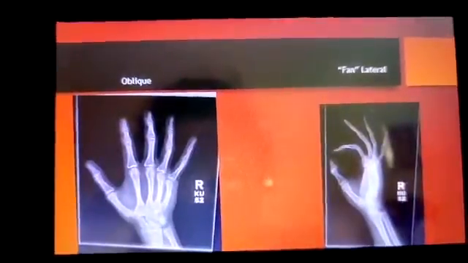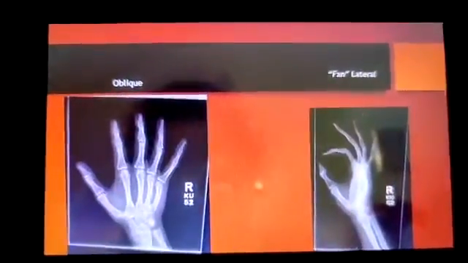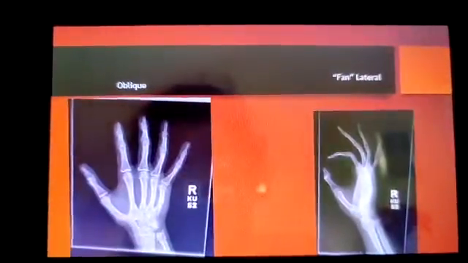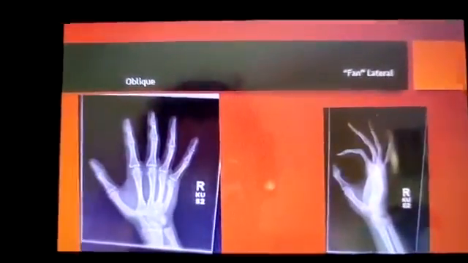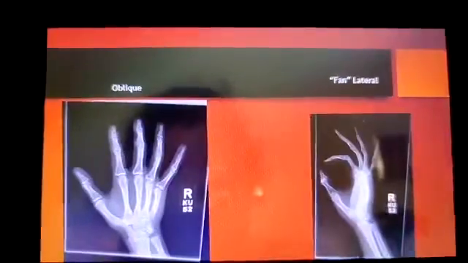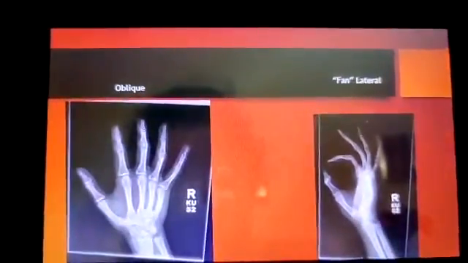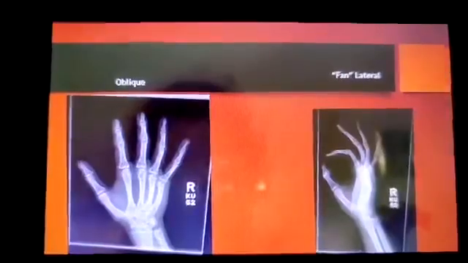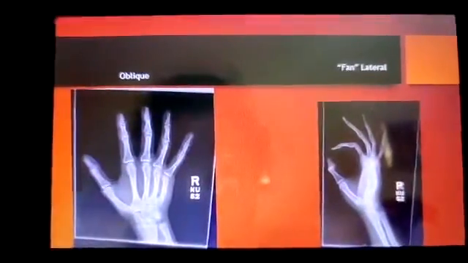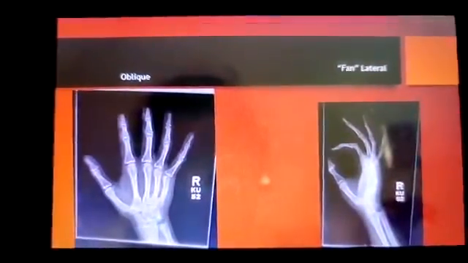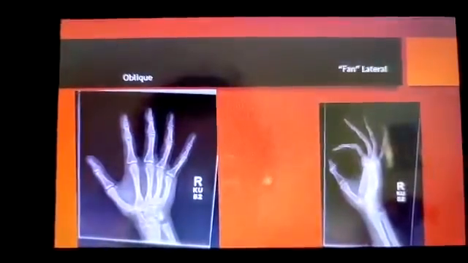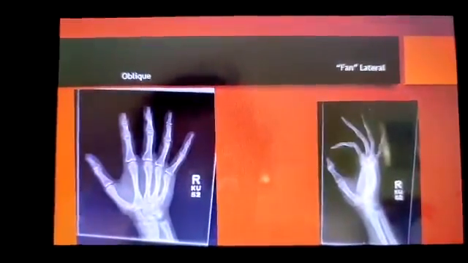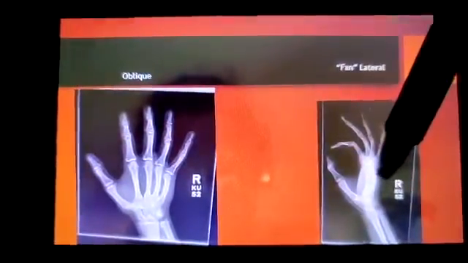The oblique image of the hand shows the MCPs oblique with a curvature. That way you know it's diagnostic. You can see the fracture and the distal ends of the ulna and radius. Here we have the fractures, and here's the end of the ulna and the radius. For the lateral view, all metacarpals are superimposed except for the fifth metacarpal, which has the fracture right over there.